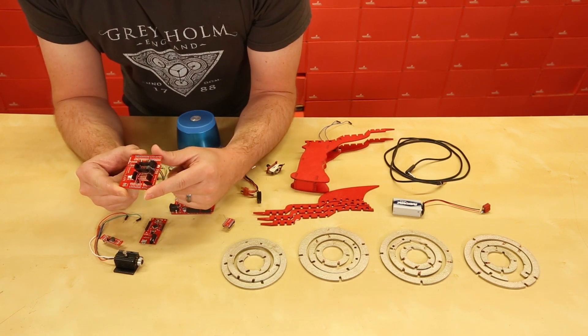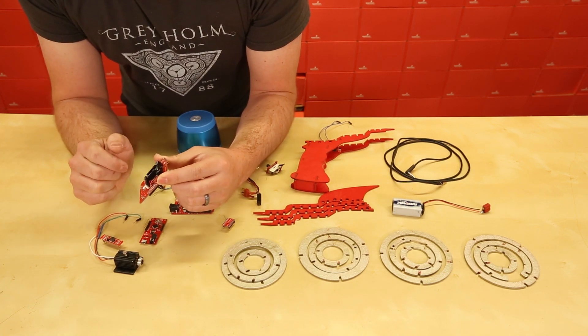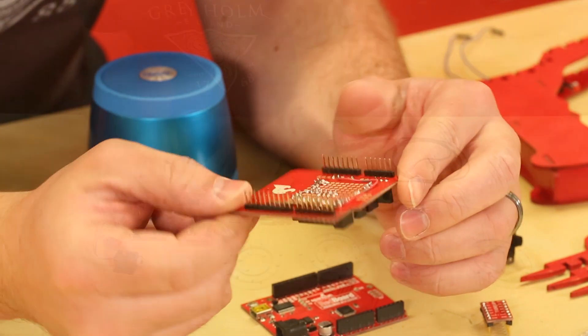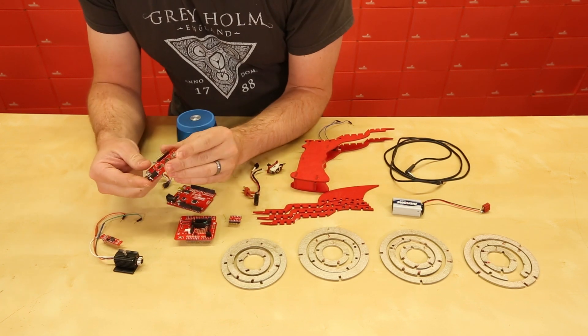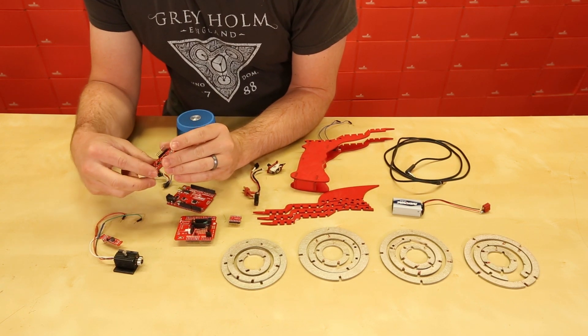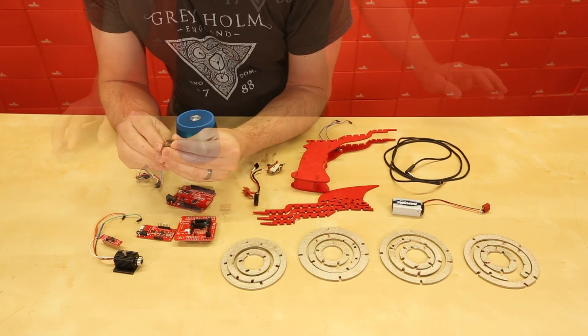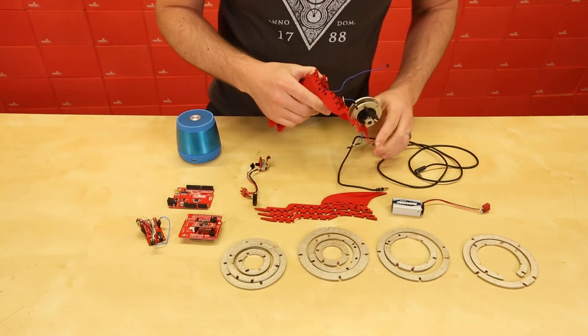So I went and found this ding and dent board. I had a fair amount of protospace on it and I removed the faulty components and hooked everything up. So the red board is 5 volts only. The signals to the little soundy are 3.3 volts only. So I needed a level shifter board to tie the two together. Since none of these boards were soldered to each other, I began by assembling them together.